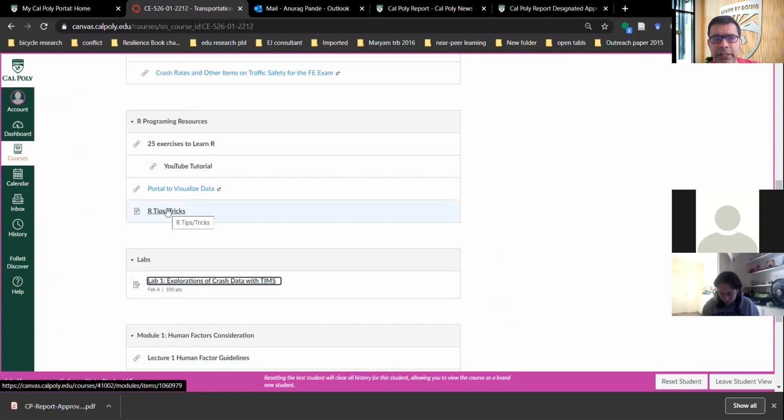There are some R tips and tricks that I included based on the questions I heard during our first basic tutorial for doing R. And then there is a portal to visualize data that I talked about in the last class. I think there might be some helpful hints there as to what type of chart to use, depending upon the analysis you're considering.